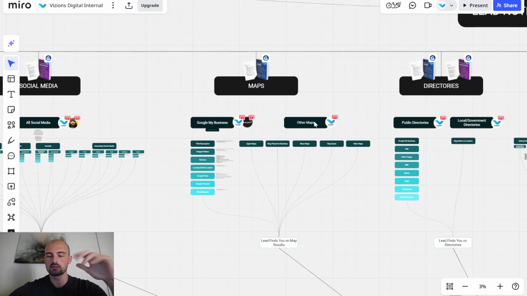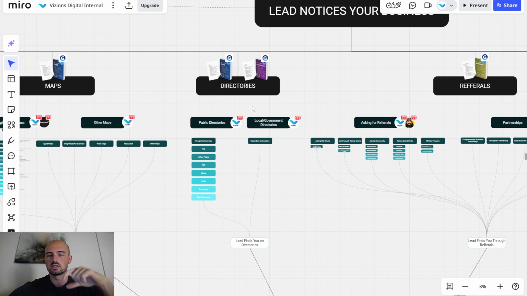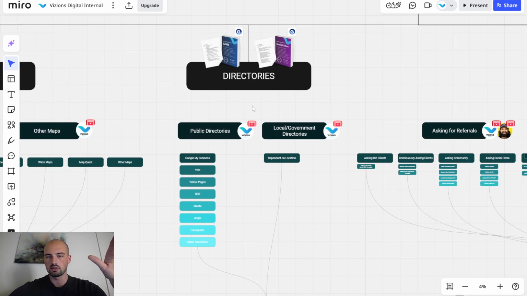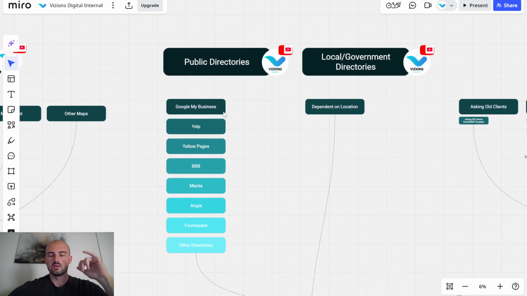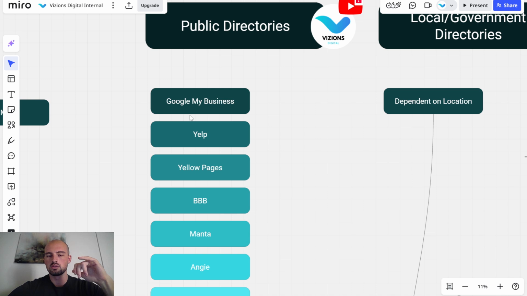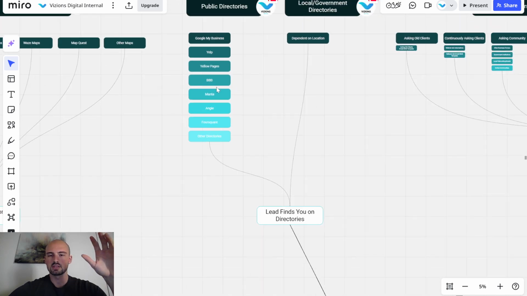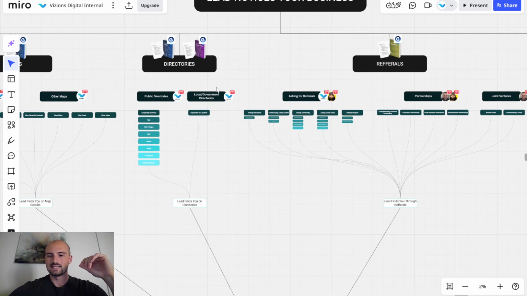In terms of your maps, not much to do there. Apple Maps, whatever, there's not much to do there. Directories, there's software, which is not necessarily an AI or an automation, but there's software where you could post on every single directory at once. I believe one is called Yelp. And so they could post on, not Yelp, it's Yext, Y-E-X-T. And then you could use it to post on Google My Business, Yelp, Yellow Pages, Better Business Bureau, all that type of stuff, all at once. And it's going to update it all at once as well. So as soon as you change it once, it changes everywhere as well. That's the idea for that.